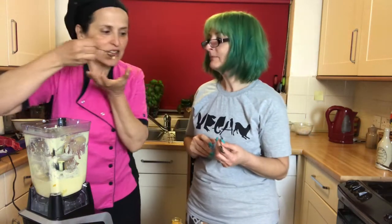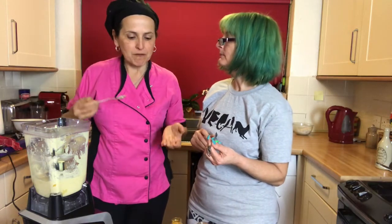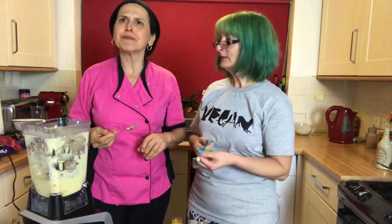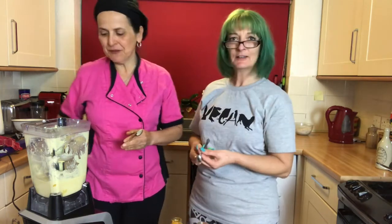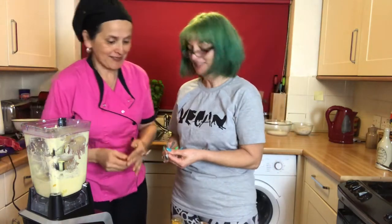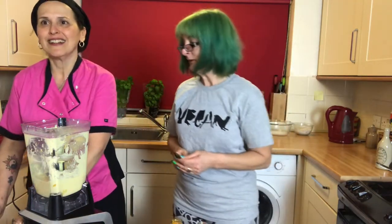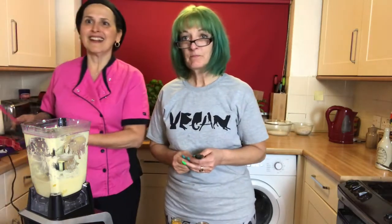And, okay, so what do you think? I think it's gorgeous. And it has some texture to it. It's like cheese. Well, yeah. It's almost there. Cheese, folks. You're going to be so pleased with this recipe.